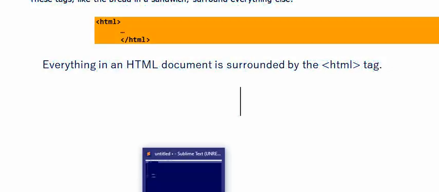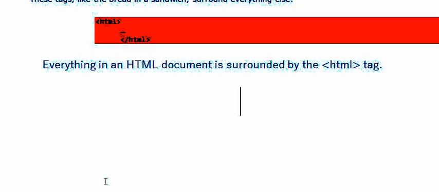The best practice is to use small letters. HTML, then the first HTML syntax. Everything in an HTML document is surrounded by the HTML tag. What this means is that every other code in HTML is going to fall in between this space.